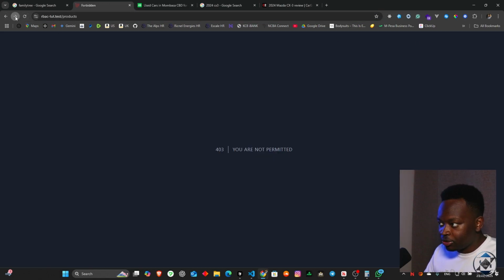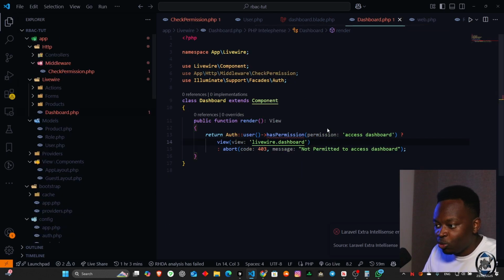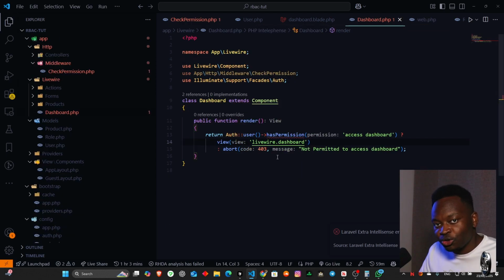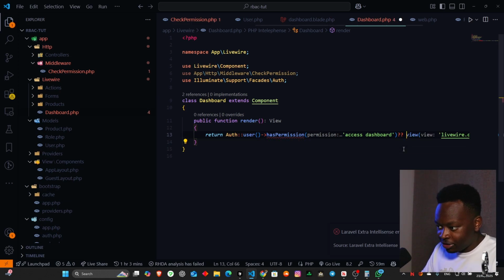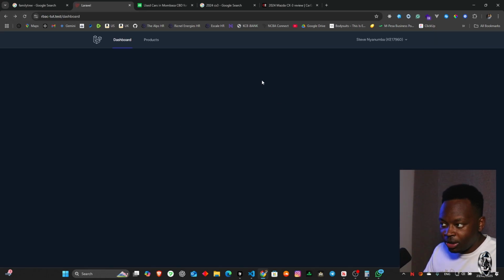So what I'm supposed to do here is be able to log out from a particular point. Now, given that I've put in a middleware inside the UI itself, I can't access the page. The page is not going to show up, because it's already aborted. So let me just reverse all this and we're good to go. Now once we refresh this, we go back to dashboard, refresh the dashboard, we're good to go.